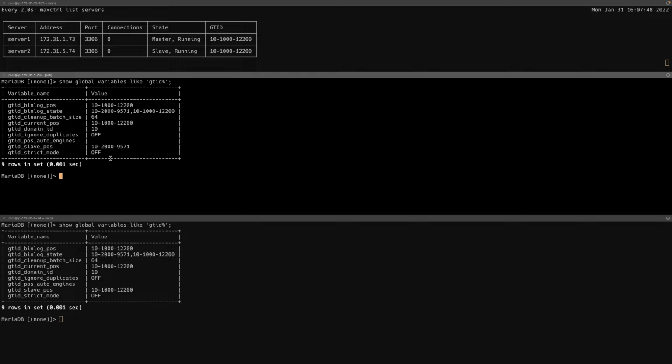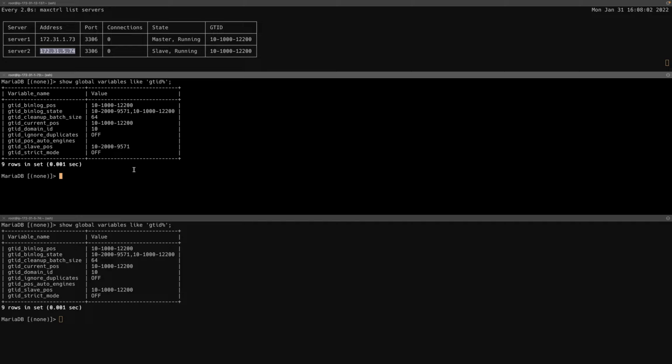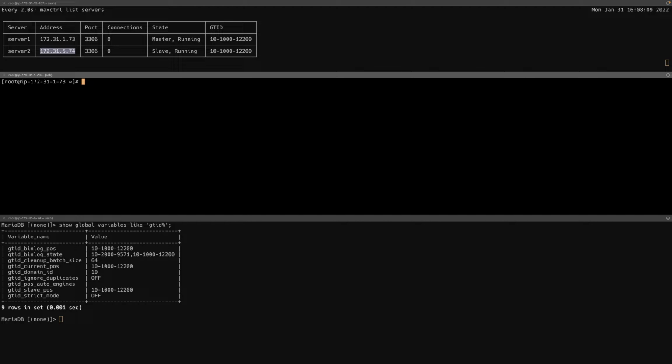All right. So now we are going to be looking at a scenario where your master node goes down. So how do you go about promoting the slave as a new master? We are going to take a quick look at that. So first of all, let's exit from here, and I'm going to, if I could type properly, that would really help. Yeah, let's stop MariaDB on this master node.